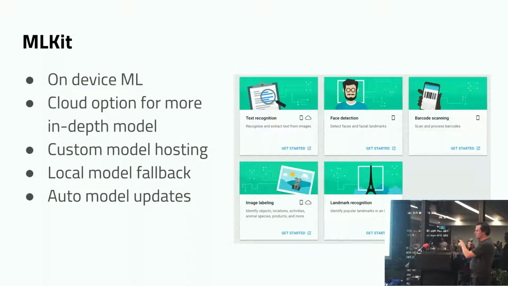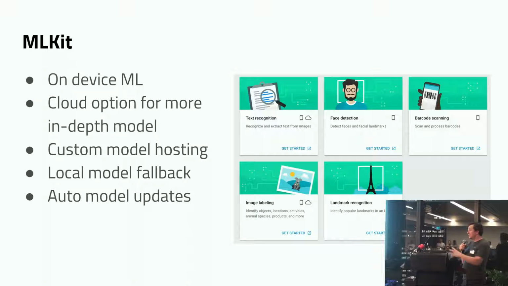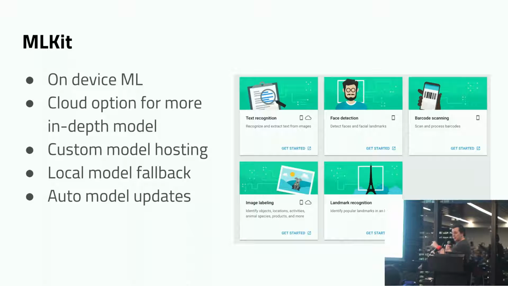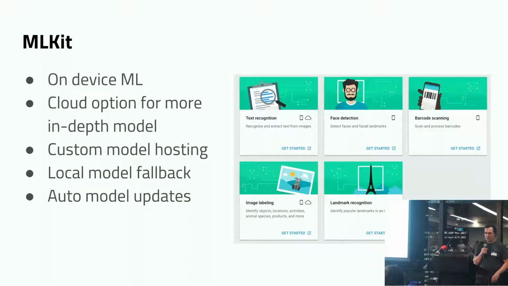What I found interesting about the Firebase interface here was that it's got a little filter to allow you to filter between what's available on the cloud and what's available on the device. I get the sense that this is not the finished amount of things. They're going to roll out a bunch more of these, so there's going to be a whole lot of these. Every time you hear of a model being released in TensorFlow, give it six months, and hopefully we'll see them in Firebase as well. It's going to be really good.